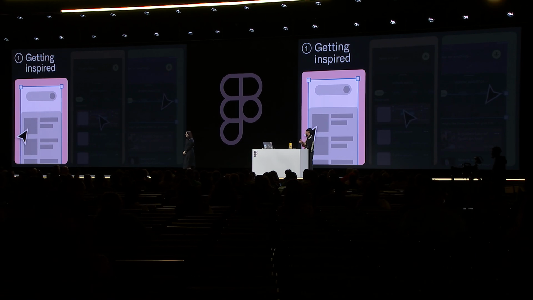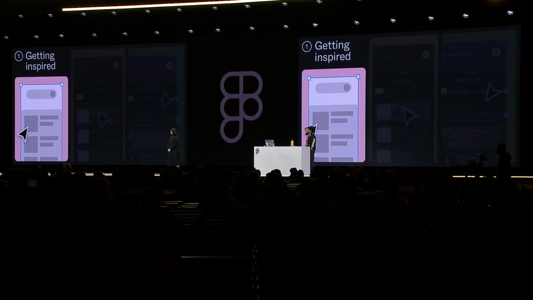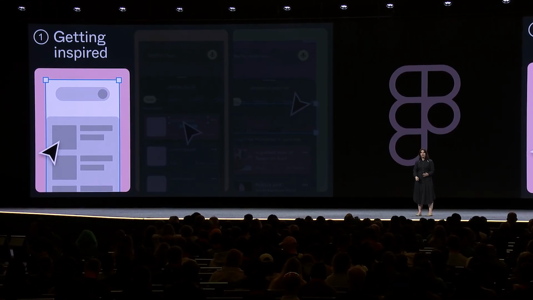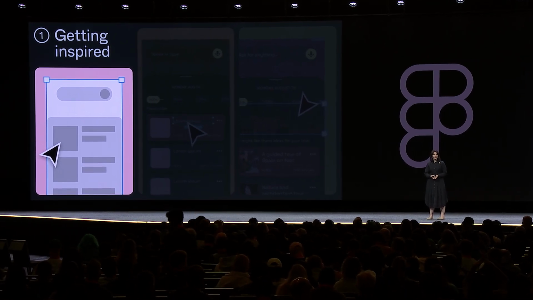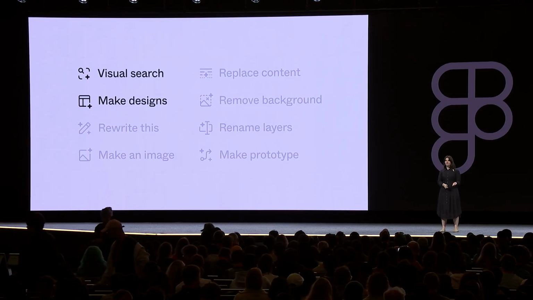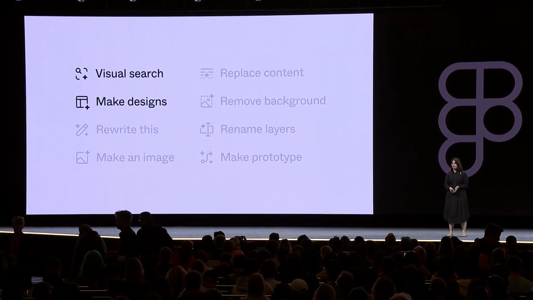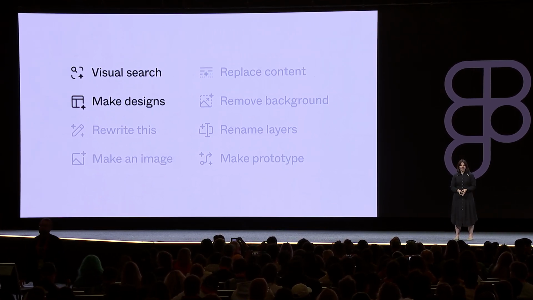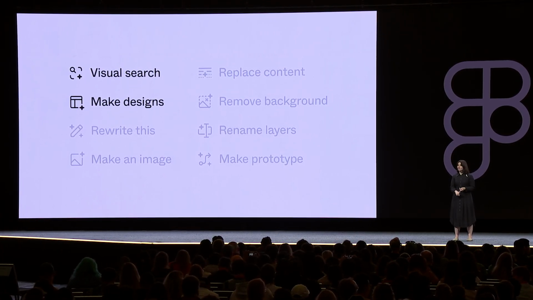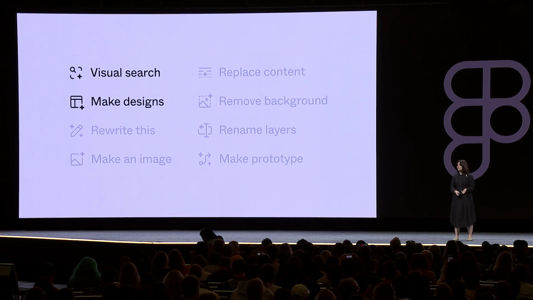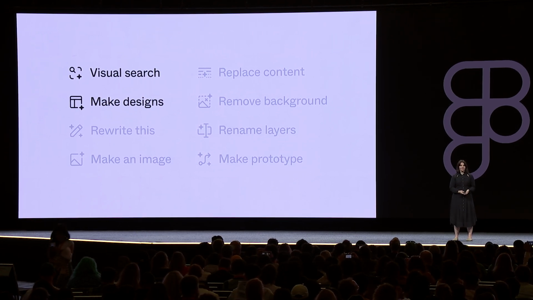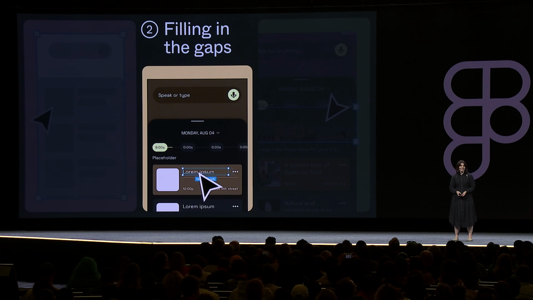Awesome. So let's recap what we just walked through together. No matter what your creative process looks like, there are moments we can fast track to stay in that flow state. We started with Oscar, the beginning stages of creative work when you're looking to get started. Perhaps you start with visual search to find the right reference or inspiration from other work on your team. Or maybe some days you're stuck and you have a blank canvas, so you use Make Designs to get a good first draft. We then turned over to Cemre, who walked us through some half-completed designs that needed some extra content to make them feel complete.